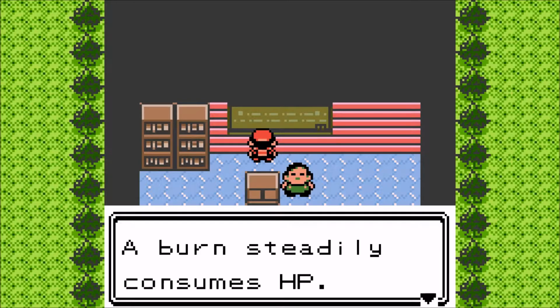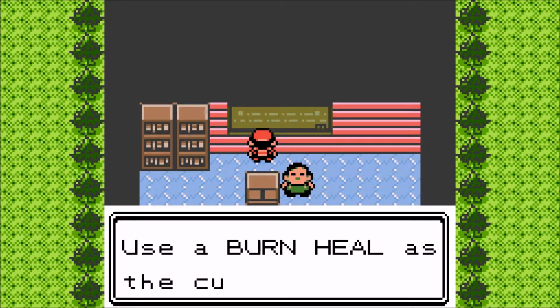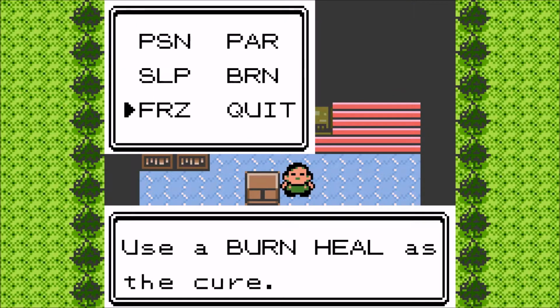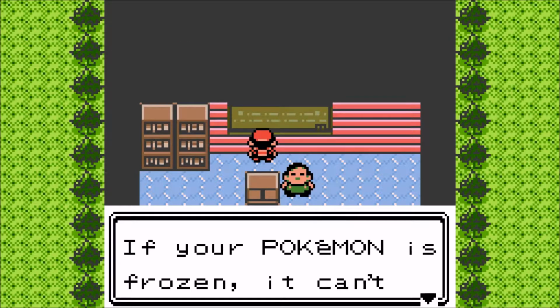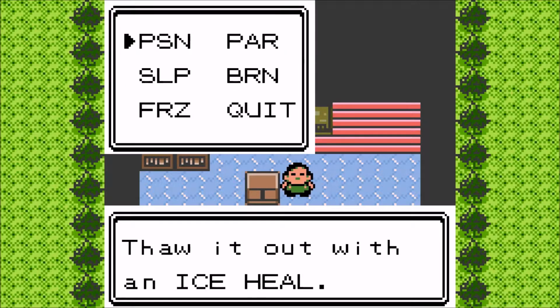A Burn steadily consumes HP, but will not do so outside of battle. It also reduces attack power. A Burn lingers after battle. Use a Burn heal as the cure. And there is also Frozen. If your Pokemon is frozen, it can't do a thing. It remains frozen after battle. Thaw it out with an Ice heal.